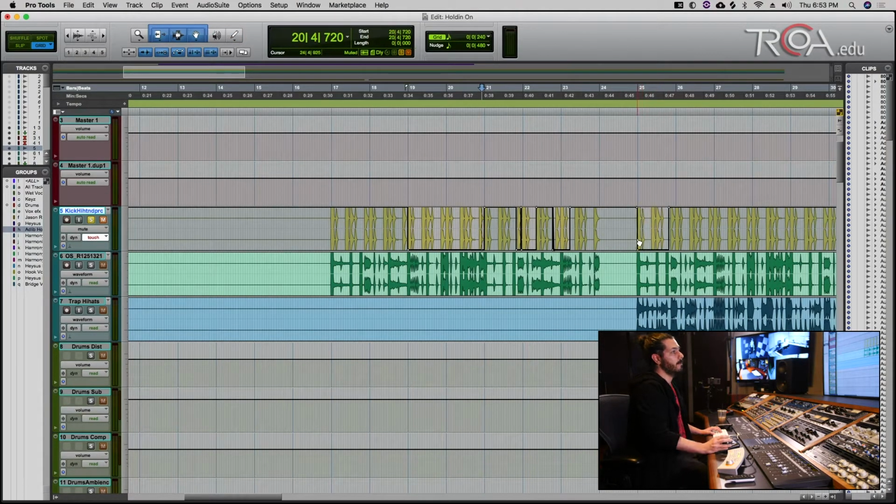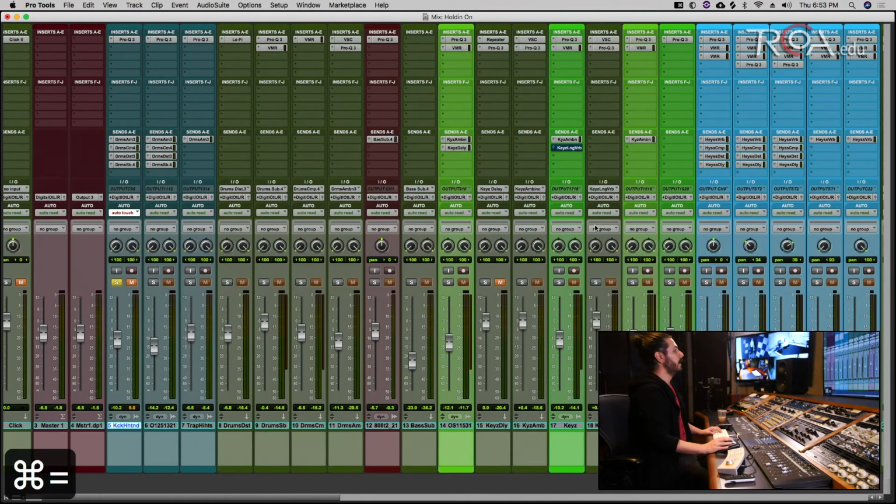Sometimes it's just easier to do that on the fly and feel it out, especially when it comes to volume. When you want something to come up for a certain part and then drop back down slightly, it's a lot easier to feel it out. Remember those strings that I was mentioning earlier?